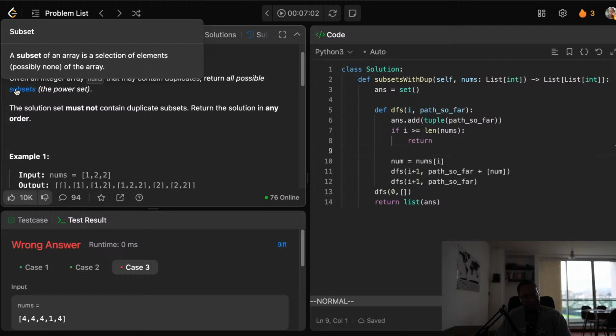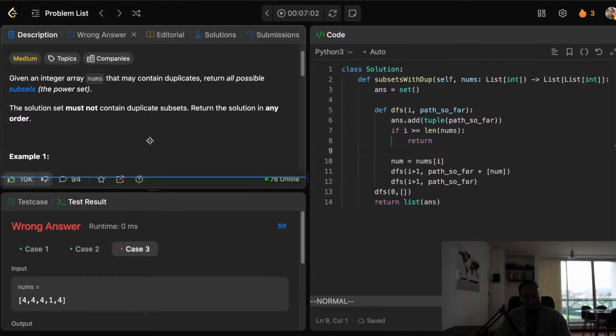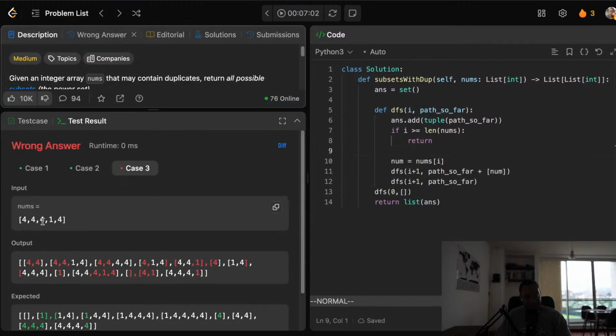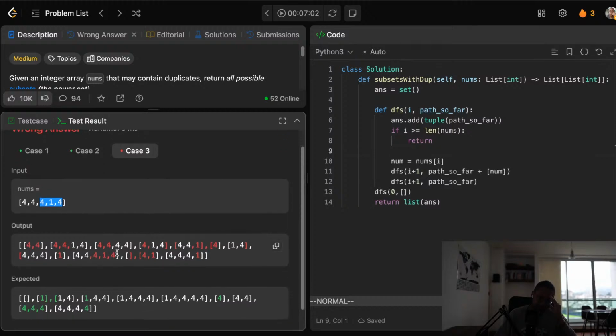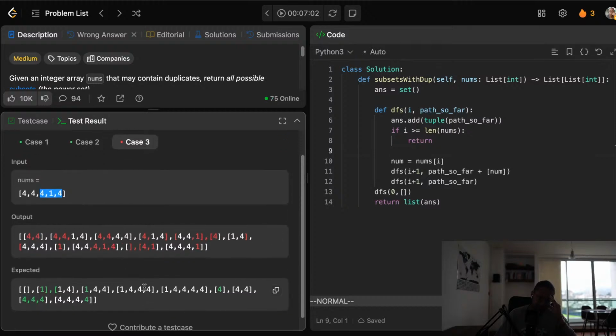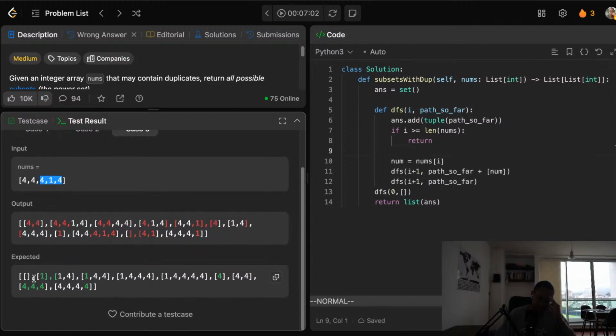A selection of elements, and then the selection of elements is like 1, 4, 4. Like what? And how is 4 not in here? 4 should be in here for sure. There's no 4. There is a 4.